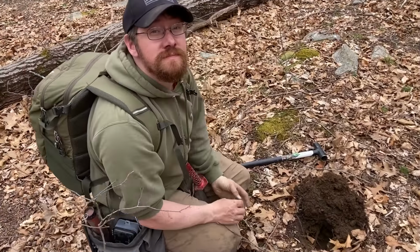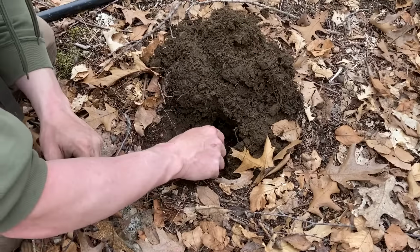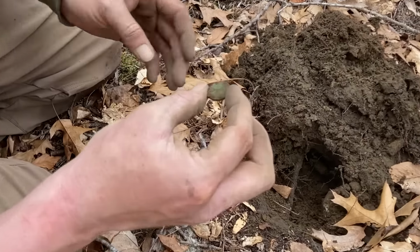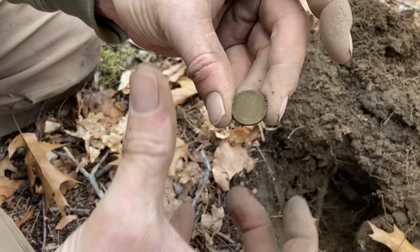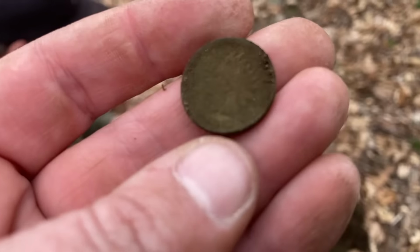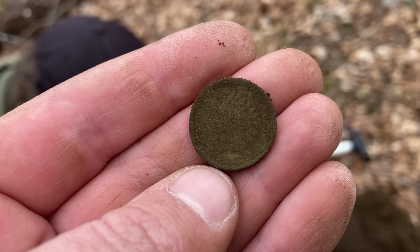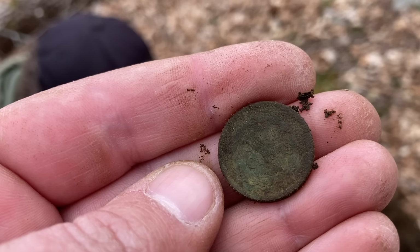I'm kind of striking out today overall, but Matt's got a solid 16, down about 4.5 inches, and as your phone goes off. I thought I saw it's fatty. Yeah, it's a fatty. Let's see. All right, we'll see what year this is. Looks to be in pretty good condition. Maybe 1860? I don't know. I can't really see. This will tell us if it's going to be a first year.